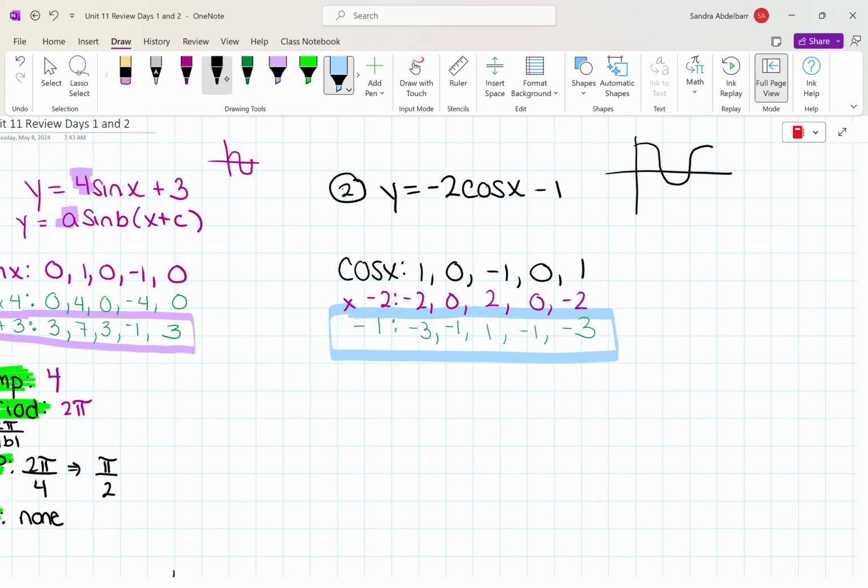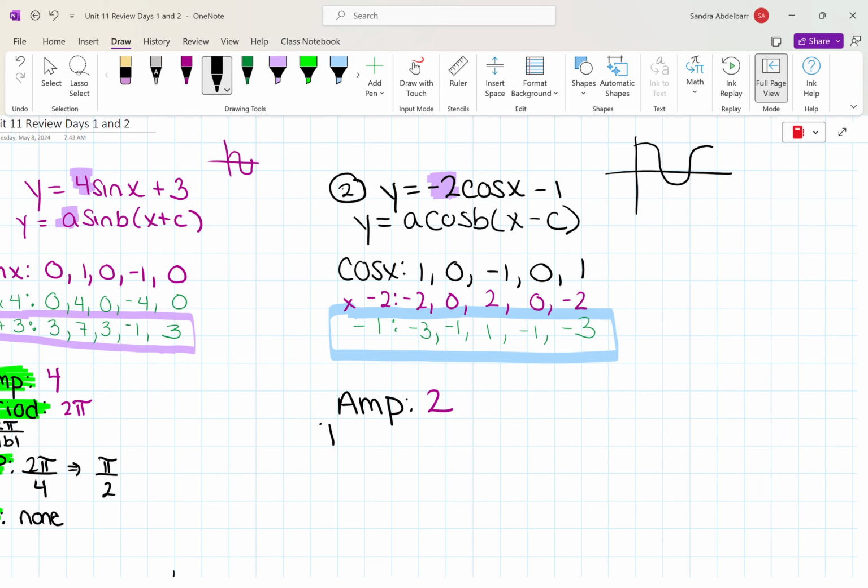All right, so now let's answer our questions. Remember, the format for all of these is going to be y equals a cosine of b, open up your parentheses, x minus c. And our first thing we want to answer is our amplitude. Our amplitude is going to be the number in front of the sine or cosine, but we don't use the negative. So what is our amplitude here? Not -2, but +2.